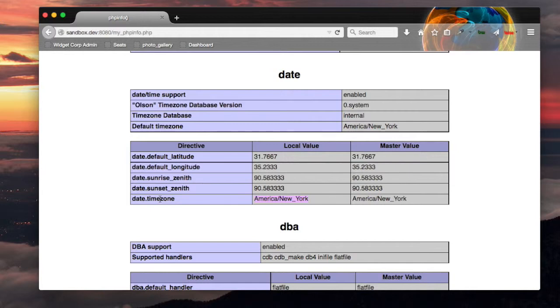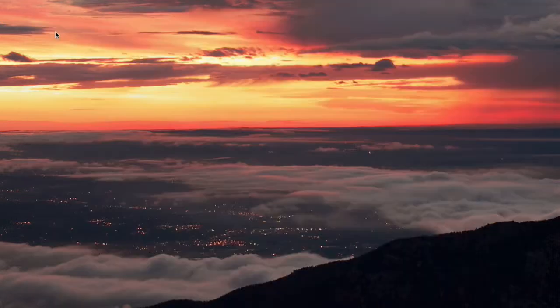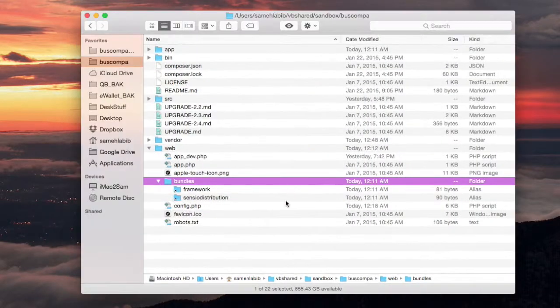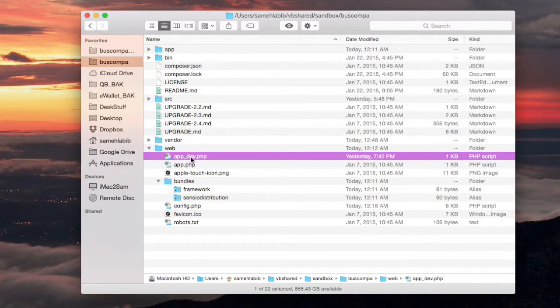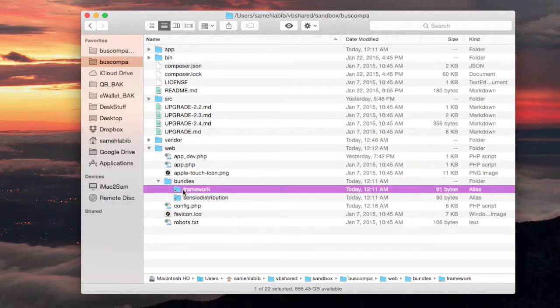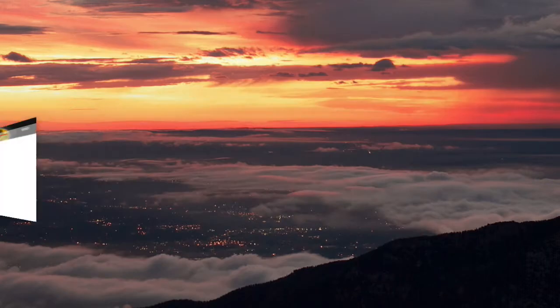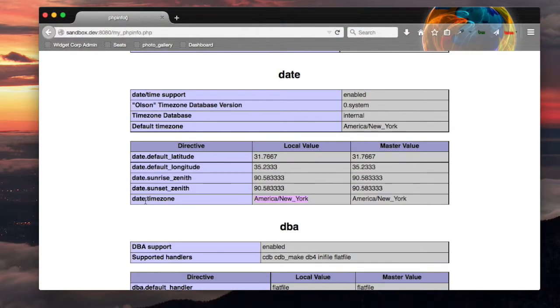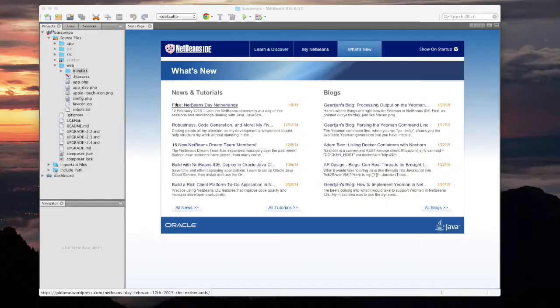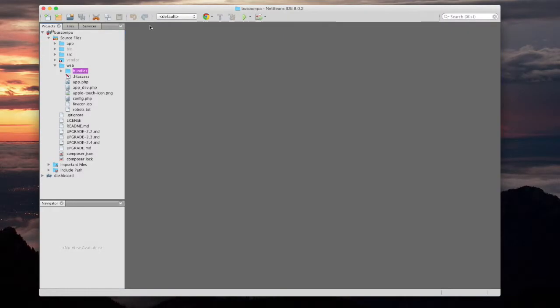And that was causing my problems with the bundles folder missing from the web folder, okay? And the style sheets in config.php and appdev.php weren't loading because this folder was not there and this link was not there and this link was not there. Those are symlinks. And it's all because of this timezone thing. It kept thinking that I didn't give date.timezone a value. So you may ask, how did you fix it, Sam? Okay, I'll show you how that fix came about.